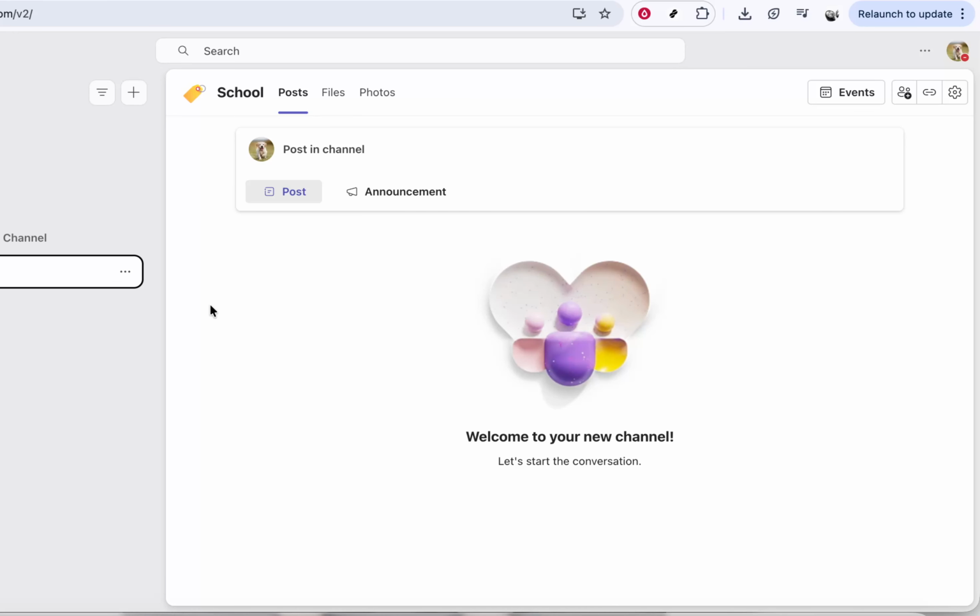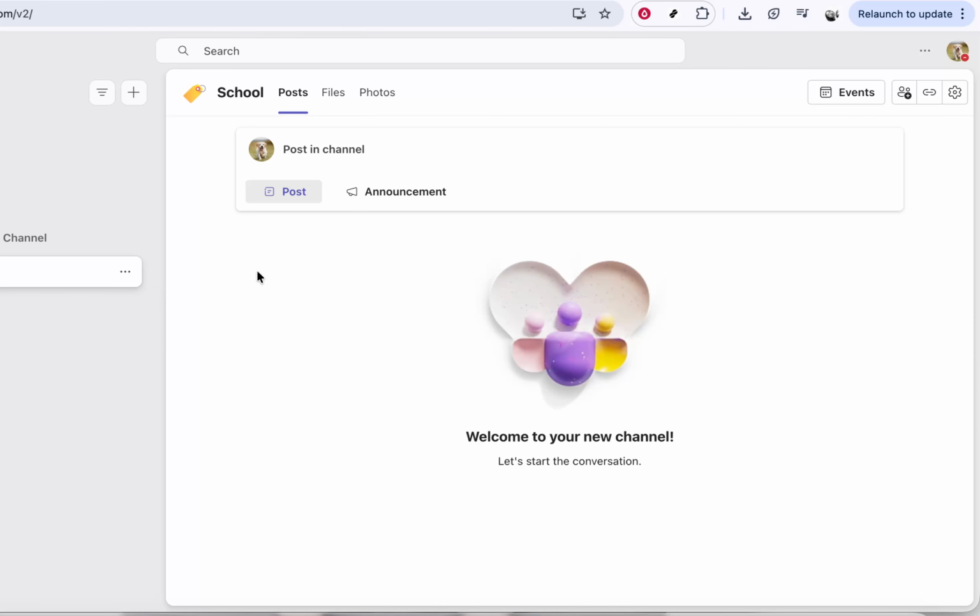First, open Microsoft Teams in your browser and sign in if you haven't already. Once you're in, look toward the left-hand side of the screen and locate the option labeled Communities. Go ahead and click on Communities. This area is where your different groups and channels are organized, and it's the starting point for finding the channel you want to share. After you open Communities, you'll see a list of channels that you're a part of.